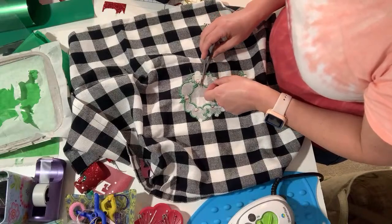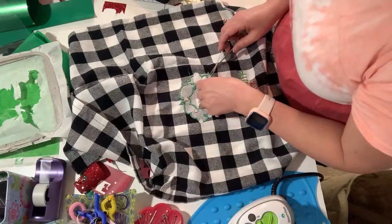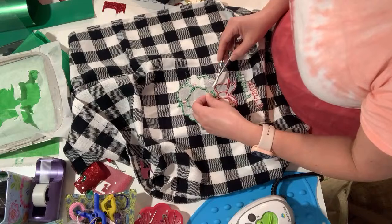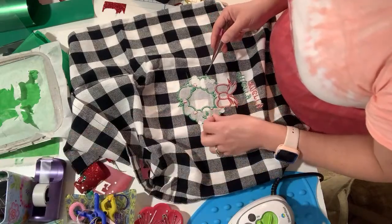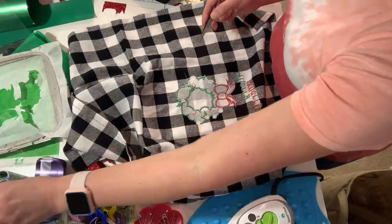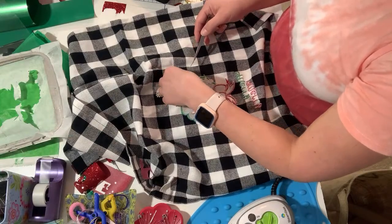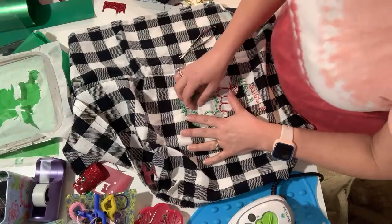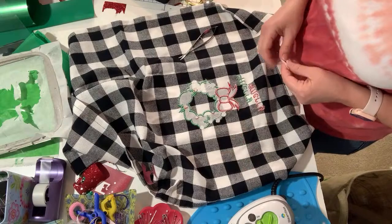Sometimes I clean up the backs of towels, definitely more than I do shirts. I don't clean up the back of shirts much at all because I'm just going to cover them in tender touch. But like I said, if this bothers you, you can cut it and clean it up. Just don't cut it too close. So, okay, I'm gonna stop there. Like I said, you could tear out this tearaway if you wanted to. I'm just gonna leave it.